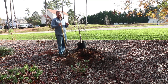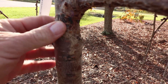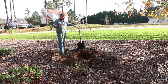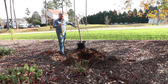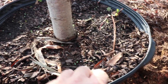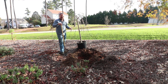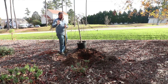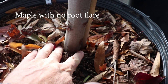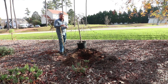What can happen in the nursery business is that trees go through several different processes. This tree happens to be grafted — the bottom part was actually grown up for a while, then cut off, and the weeping cherry was grafted onto this other cherry tree down at the base. This bottom piece has probably been planted three or four times in its life, and each time it gets planted, the potential exists for it to have been planted too deep. The result is you can end up with roots wrapped around above your root flare inside the container and not even know it.